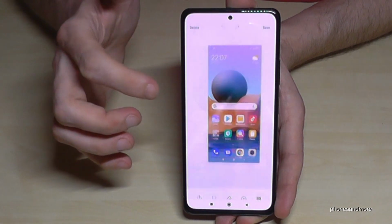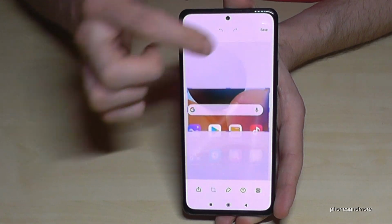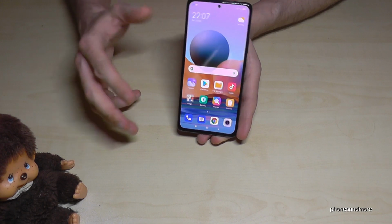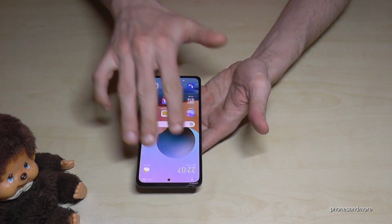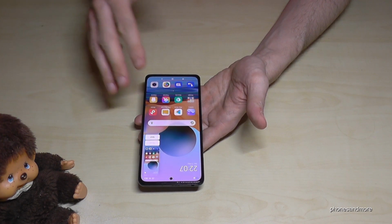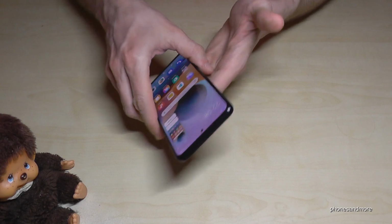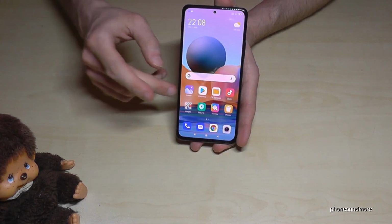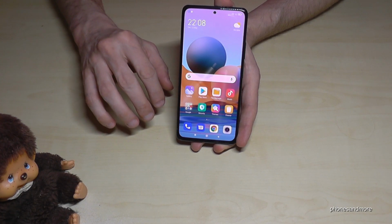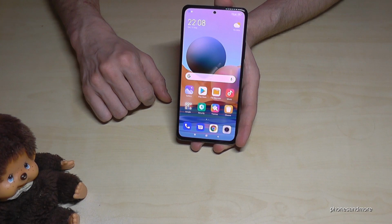If you tap on the preview, you are also able to crop a part here if you want. So pretty cool. And there's a second way to take a screenshot with 3 fingers. What is pretty cool, because you can just swipe them down and you have a screenshot as well. One more time, take 3 fingers, swipe them across the screen, and you will have a screenshot as well. Works pretty fast. After, you can see your pictures here at the gallery, of course, and it has its own folder just for screenshots. So well organized.